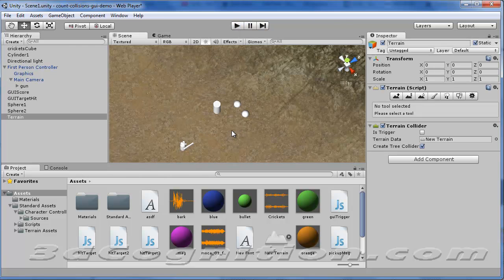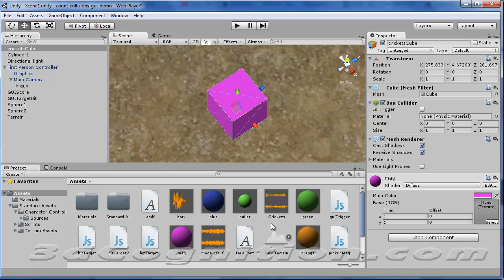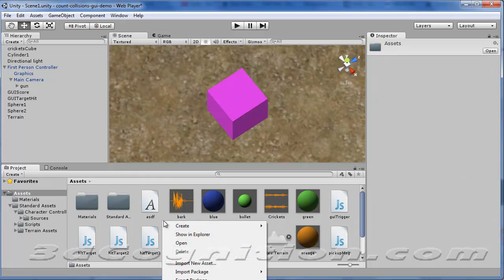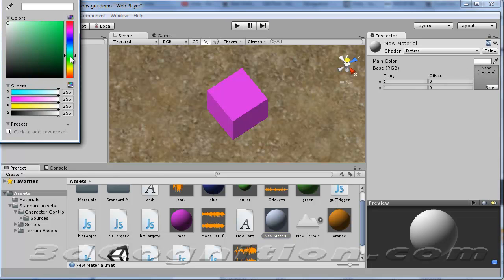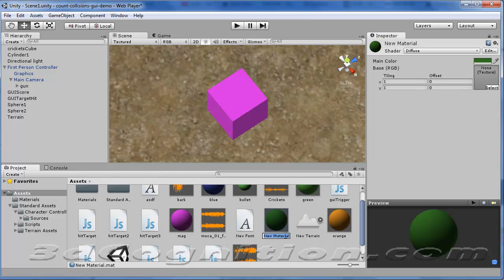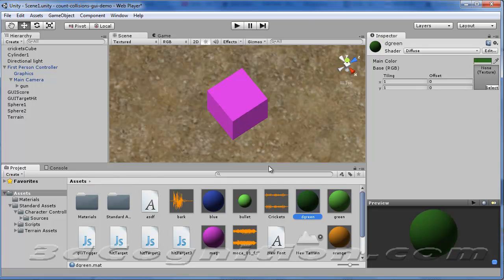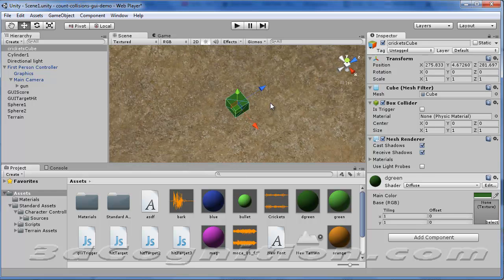Now I've got a game object cube with a magenta texture on it. Let's add another material to it so you can see how to do that. Create material. Let's click on a color and pick a color out. Dark green. So dark green it is. And for my name for my material I'll say DGREEN. Okay? And we'll select that object again and drag dark green onto it. And that's all you need to do to change the color of a game object.